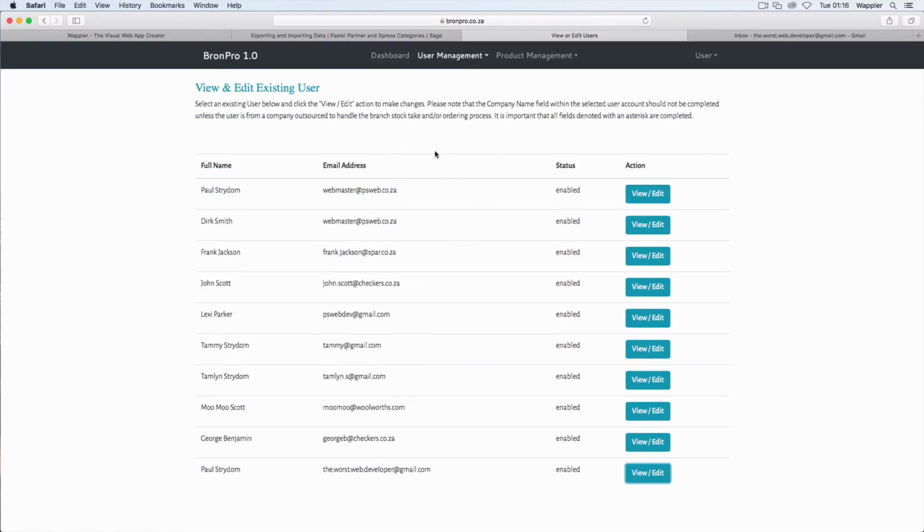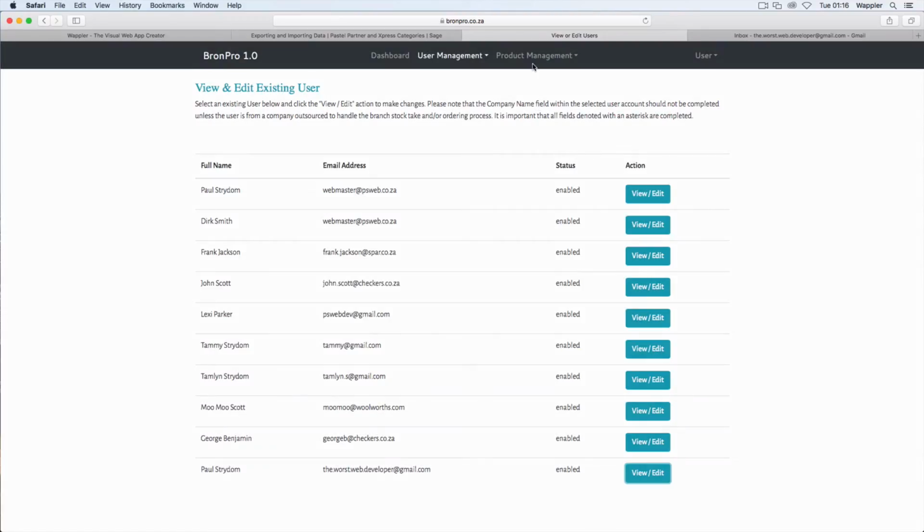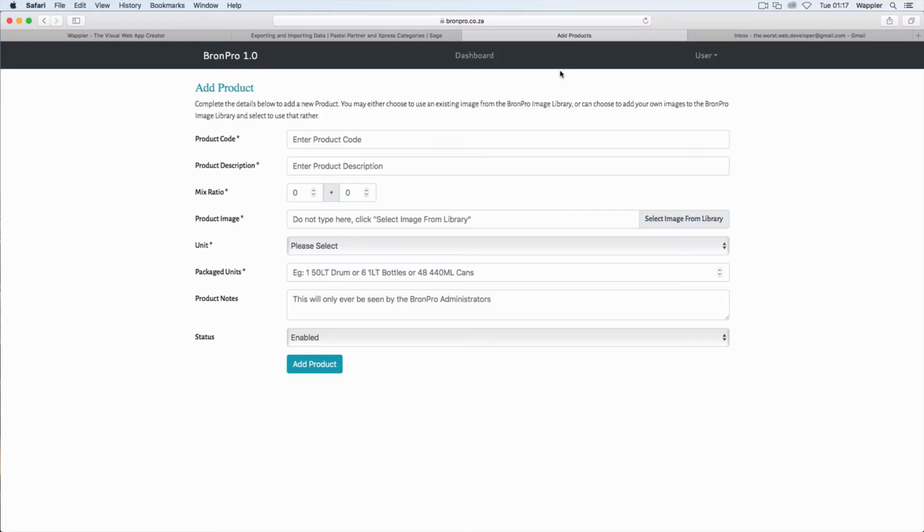Obviously, as you can see, it disappeared. The alert came up and disappeared thereafter. And if I go back in here, you will see that obviously it's updated the database with the new data. At this point, obviously, this requires a proper administrator from the actual company in order to add your products, view your products, and manage pricing. So I'm going to go ahead at this point, because I haven't actually logged in as the new user that I'm creating.